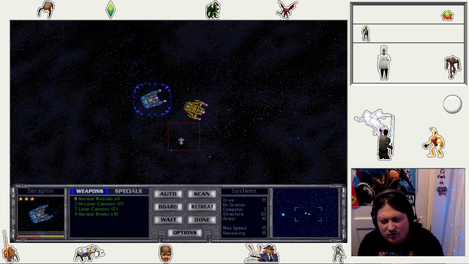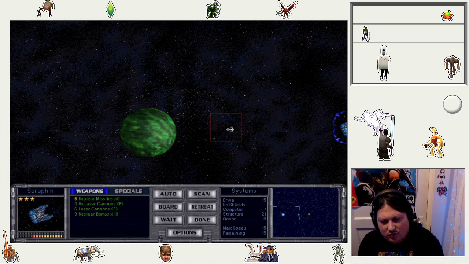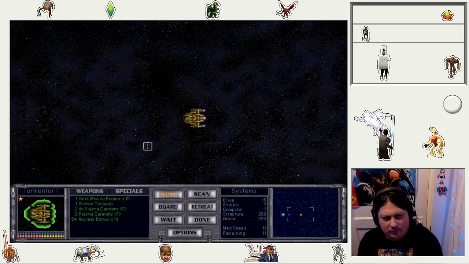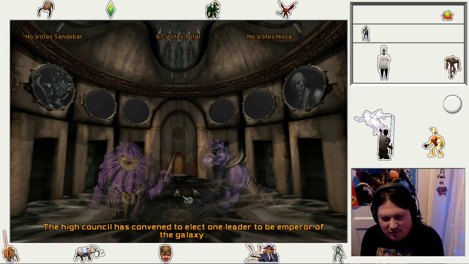I think I'm screwed. Can I turn my ship around? There you go. Well, they killed 14 million people because I refused to give them the planet.